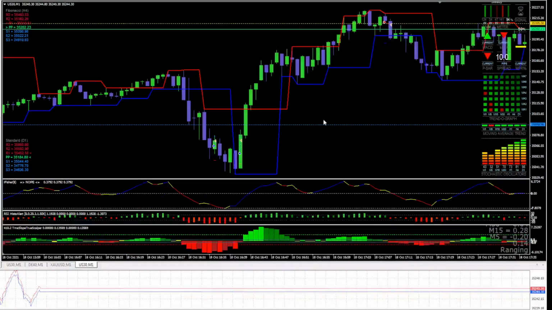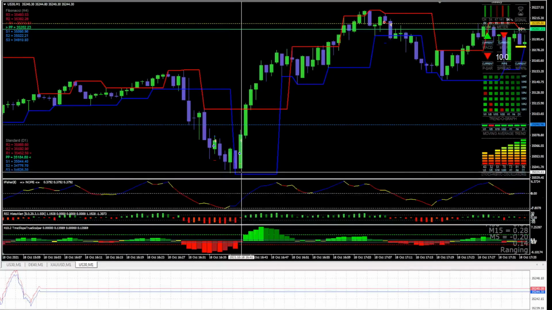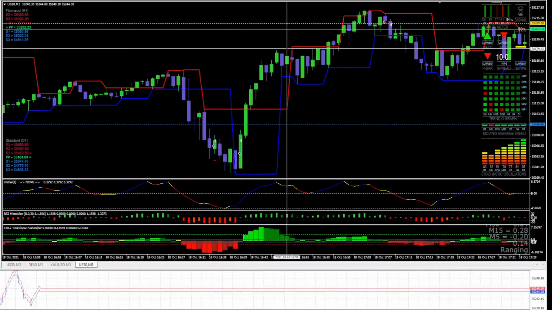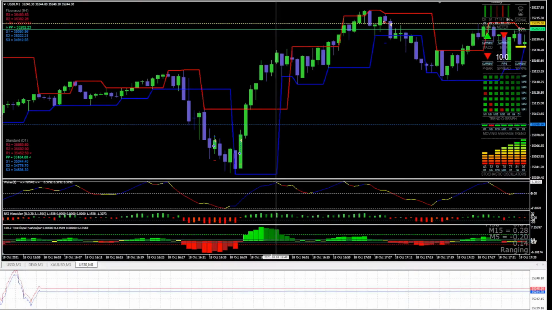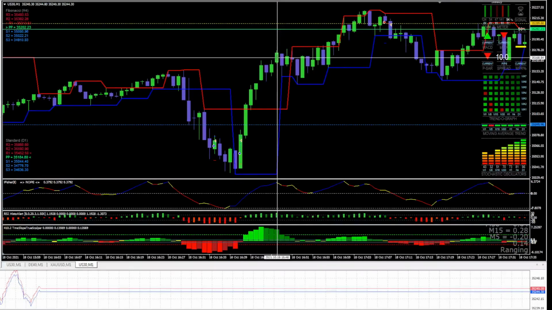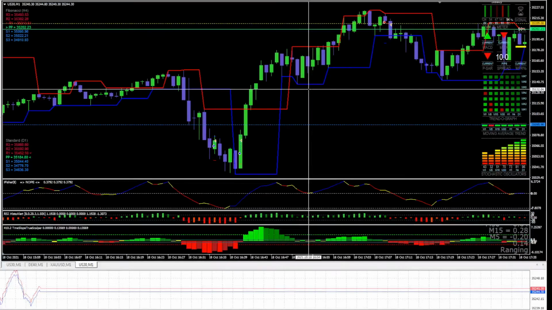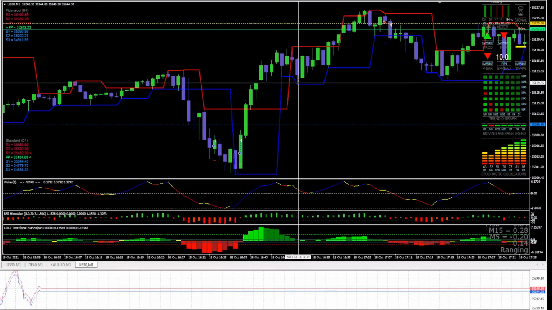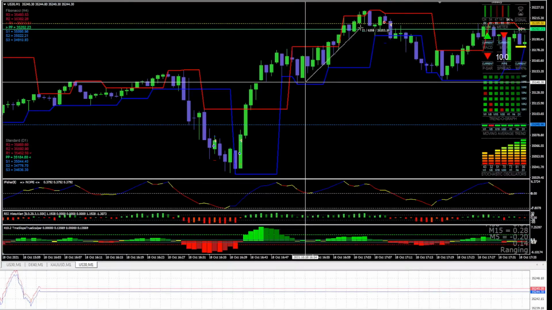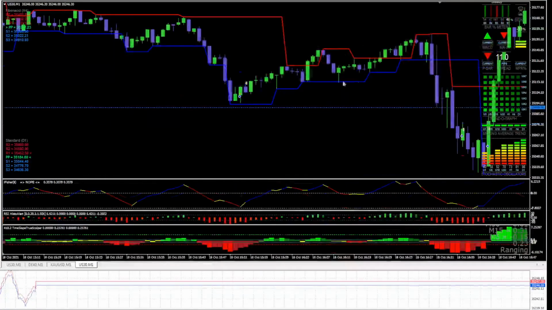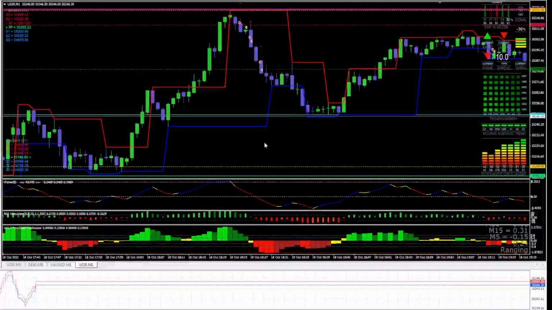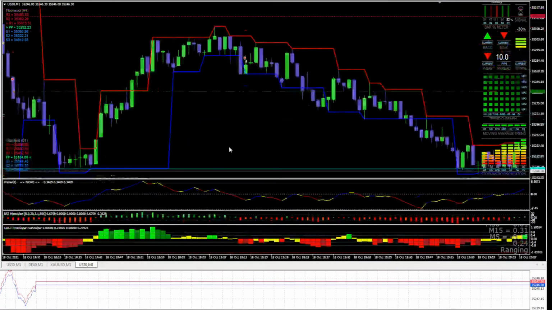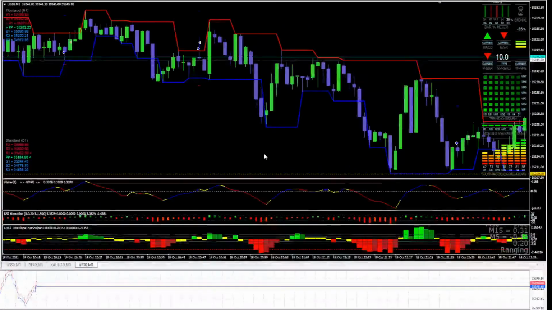As you may see right here, the price went up, and when it reached one of the boundaries, really near the top, the price didn't go back much, just a pause, a break in the trend, and then the trend resumed. That's why I mainly use it when the price crosses one boundary, because it's really an exhaustion signal. It's when you may expect the price to make a pullback, or at least to reverse.